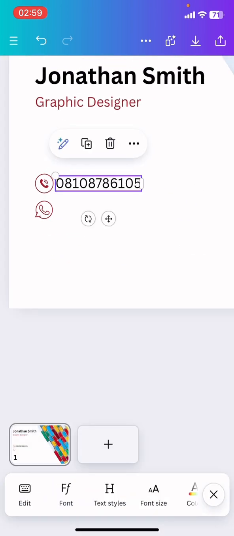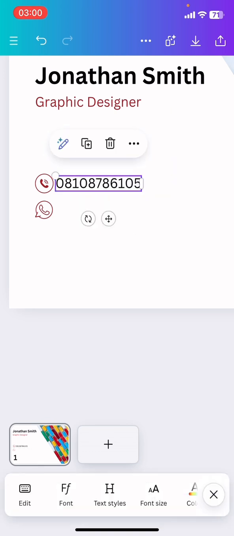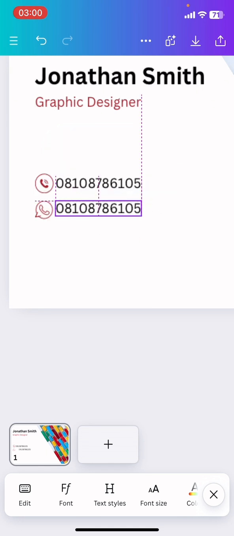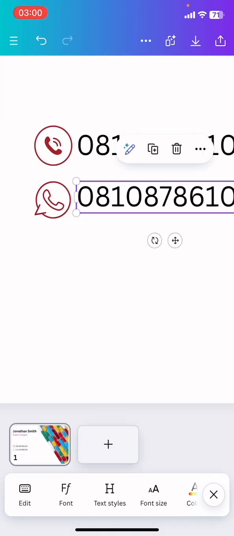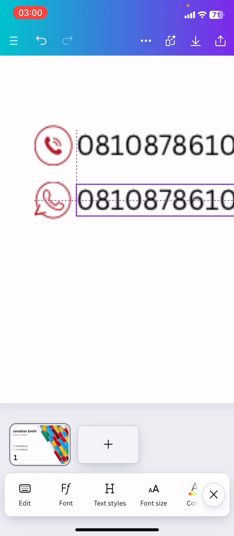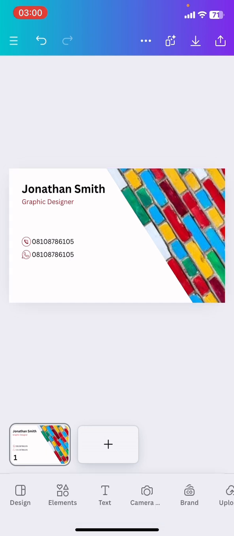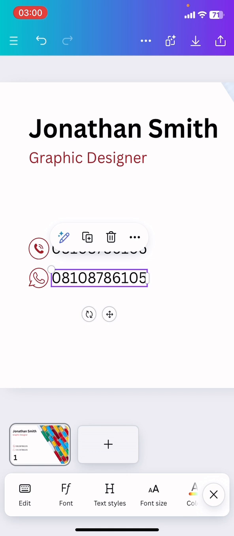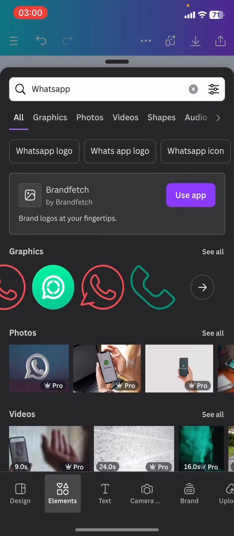So I'm going to duplicate the text. So when you click on the plus icon, that is duplicate. So I duplicated, then I move it closer. So I'll zoom out again just for me to see if I am actually on track. Okay, so we have this too. Then you may want to change the phone number or something. Then the last one, which is for email, so we also need to look for a circular icon.